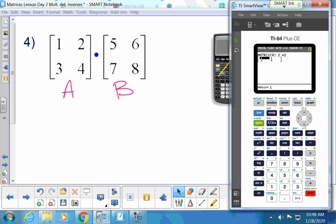So I've got my matrix A in there. My next job is to put matrix B in there. So I'm going to quit, go back in, second matrix, go over to edit B, and also input a 2 by 2 for matrix B. 5, 6, 7, 8. So it takes a little bit of time. I was telling my other class, the calculator can do a lot of things with matrices, but half the time it's almost quicker just to do the calculations by hand.